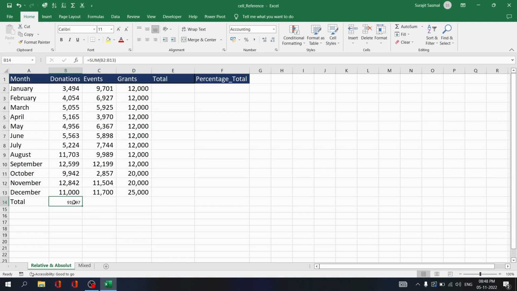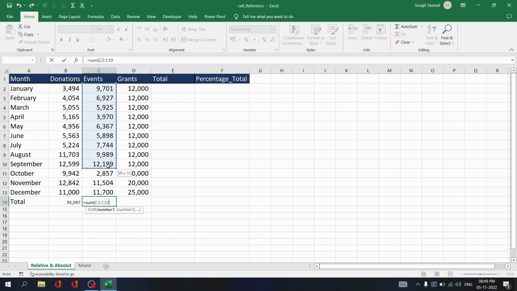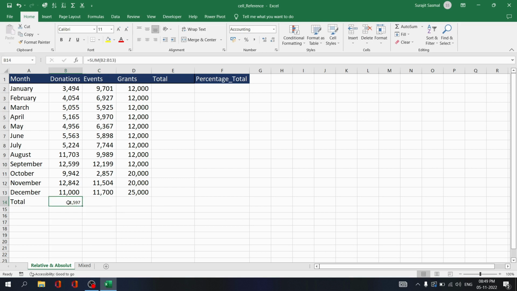What you can do is again write SUM and again select that range of cells and enter. Instead of doing this, what you can do is copy that first SUM function, Control C, paste in the second, Control V. You see, again in the third, Control V.